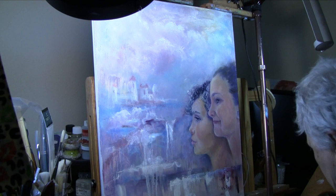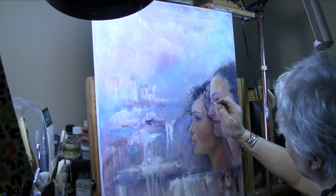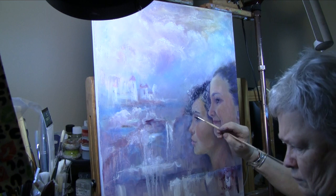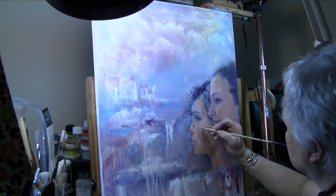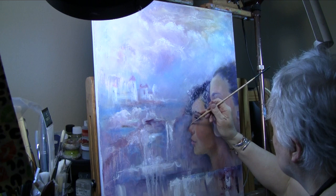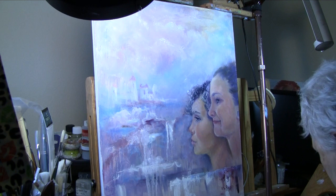The side of the nose is a ball, like I spoke about in one of the earlier videos. And I'm just making that where the nose attaches to the face just a hair darker. And I'm modeling the big ball on the tip of the nose and the side ball just a little. Remember I said this is a whole push and pull exercise. So if you put some paint down and it's a little bit darker and there's too much of it, then you work your way back into it with a lighter color and you'll end up with just the right amount.